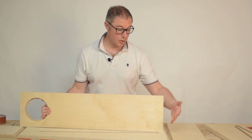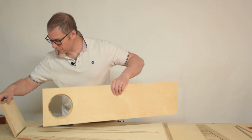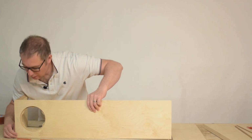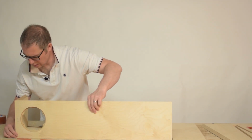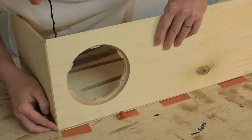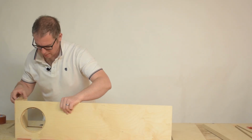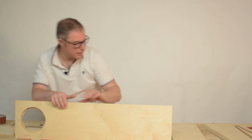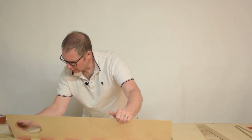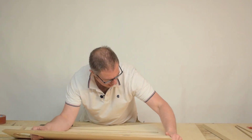Now, obviously this has got no straight edges to line up against. So what we do for this is we fold up one of our ends. I normally use the front end, the top end. Just line that up there. That's correct and square there. Get that back down again. So that should make sure that's okay there at the bottom as well. And then just lie it down. Again, as you lie it down, just make sure that we've closed up the gap there.